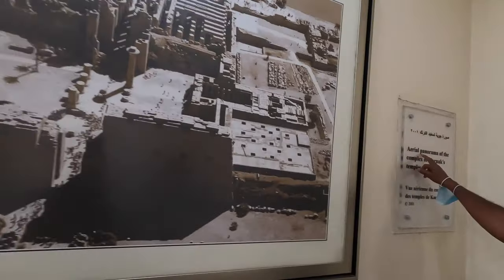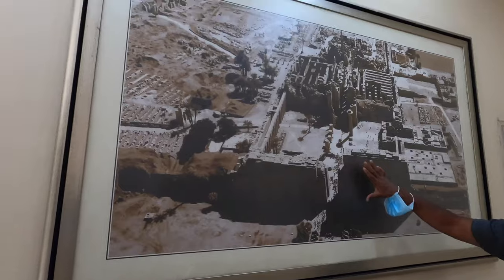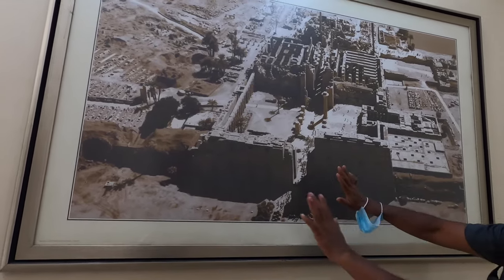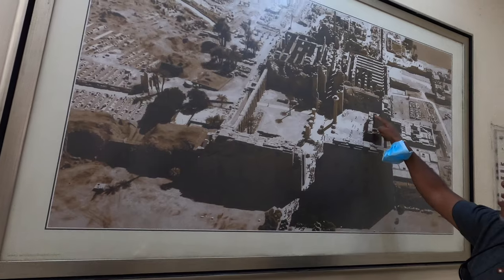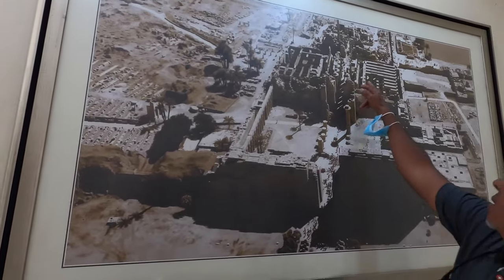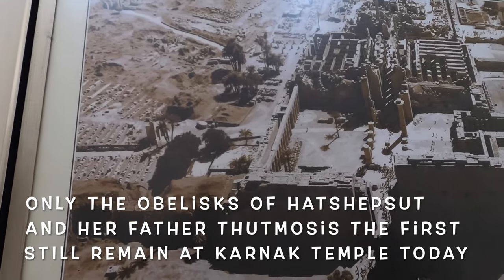This is an aerial panorama of the complex of Karnak Temple from 2001. Here is the pylon. Usually on the pylons you want to see the classic scene of the king holding the enemy by the hair and smiting them before the god Amun. But because this king died suddenly, there is no decoration here. On the Ramses III temple you can see that scene — the king holding the enemy by the hair, to show the people that the king is very strong. Here is the forecourt and the Great Hypostyle Hall. The two obelisks still standing: one for Hatshepsut and one for her father.